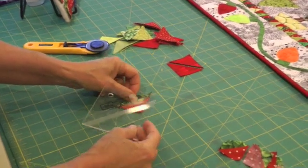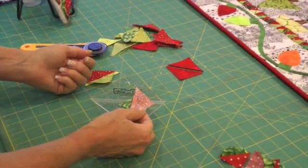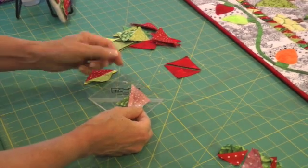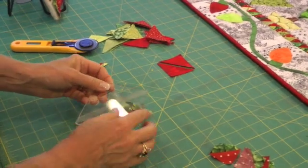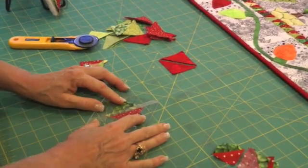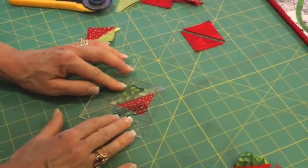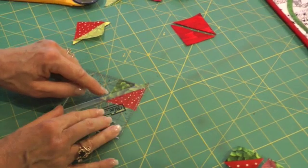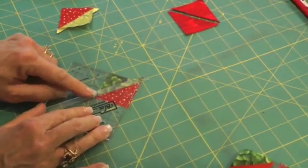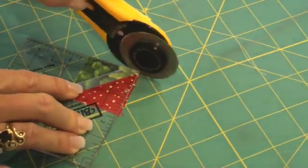When you're going to use the Block Lock, you want to make sure that you press your seams in one direction, unlike the way I just did it with the Marsha McCloskey way. So then you take your little square, you put it down, you take the Block Lock, and it literally locks into place. Super awesome. Then I can see here I want this to finish at 1 1/2, but it's oversized because of what I cut it at, the 2-inch square. I'm going to cut here.